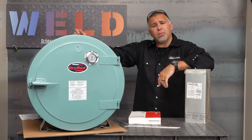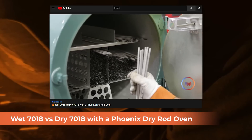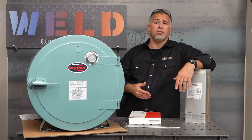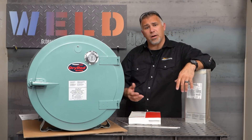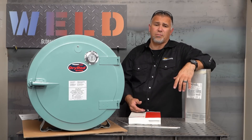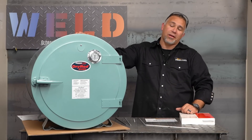For those of you interested in why you'd be keeping your electrodes in your rod oven, Bob Moffitt, another one of the Weld.com hosts, did an excellent video showing the light-up on 7018s when they've been kept in a rod oven versus when they have not. By keeping them in the rod oven you get a smoother light-up, you eliminate porosity on the start, and you have a smooth running bead where the slag chips off a whole lot easier — sometimes it peels itself right off. If you don't keep your rods in the rod oven and just leave them out, you end up with porosity on your arc initiation — that's a discontinuity and sometimes a defect — and your slag is really hard to chip off. It just doesn't run as well. It doesn't take much to store them properly.